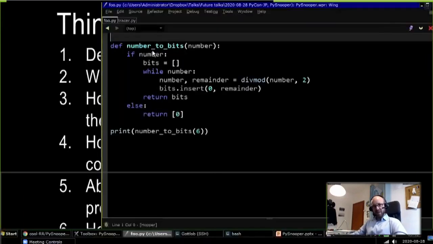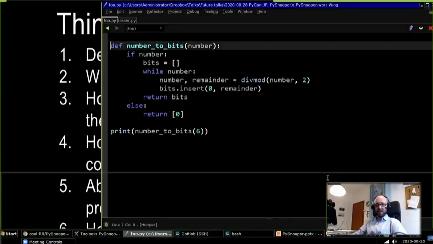So before I explain about PySnooper, I'm going to talk a little bit about classic debuggers. Okay, so this is my debugger. It's called Wing IDE. You have probably never seen it before, but you probably know PyCharm. So it is the same thing as PyCharm, just a different brand. And here I have a piece of code. Now, I'm debugging, which means that let's say there is a bug in my code, and I want to figure out what's happening. And I'm looking at my code, and it seems like it should be doing the right thing, but it's not. There's a bug. So I want to understand what's going on.